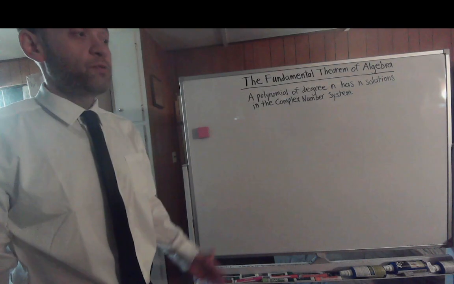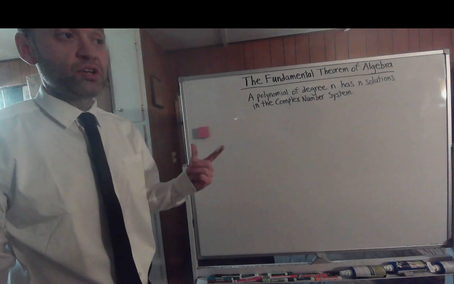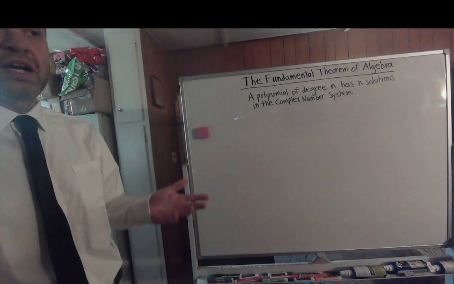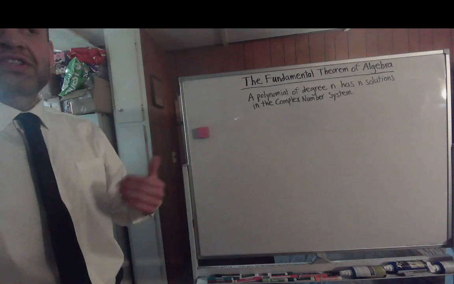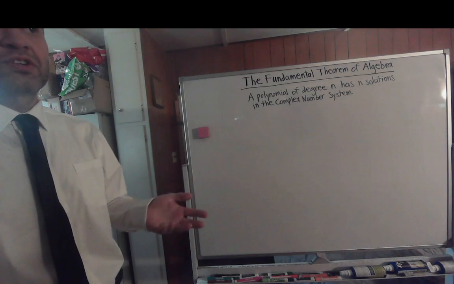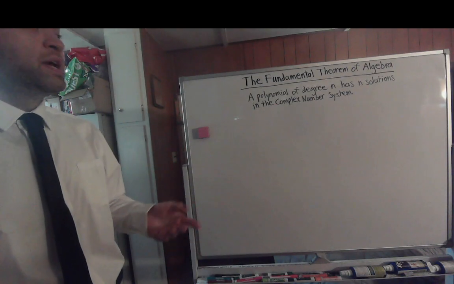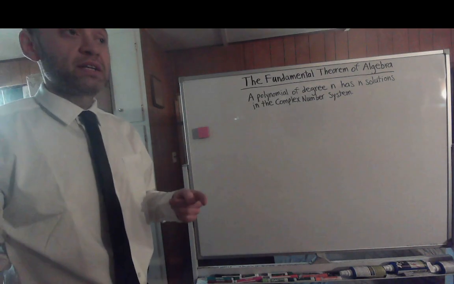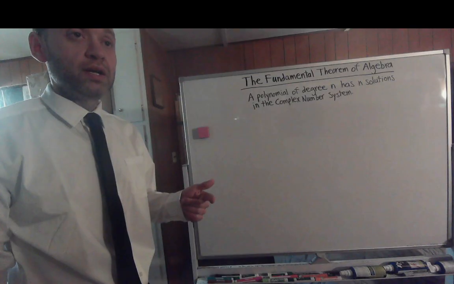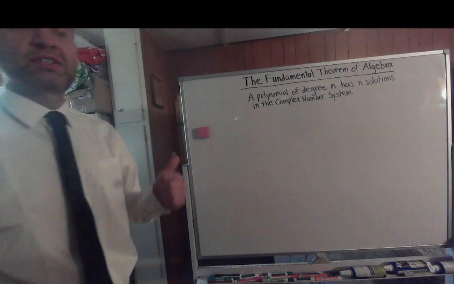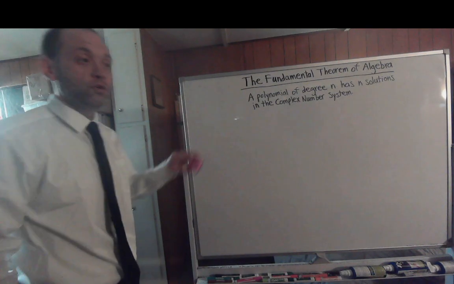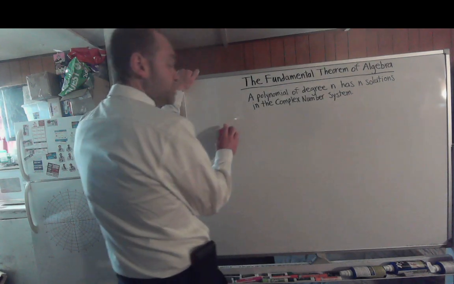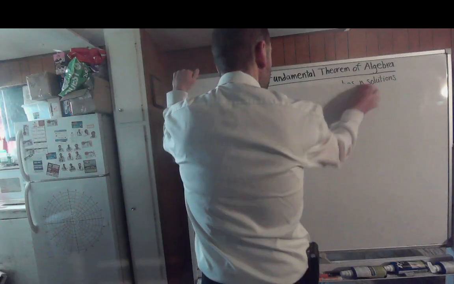For example, if you have a second degree polynomial, or a quadratic in other words, you should have two solutions in the complex number system. If it's third degree, you'll have three. If it's fifth degree, you'll have five, and so on. And repeated zeros count too. So if I had (x minus 1) squared, well x equals 1 would count as two of the zeros. Repeated zeros do count as part of your zeros. You don't only count it once, it would actually count for more than one if it's repeated.